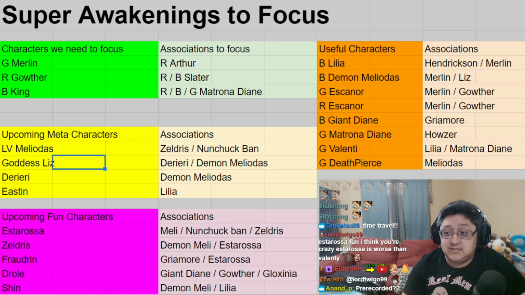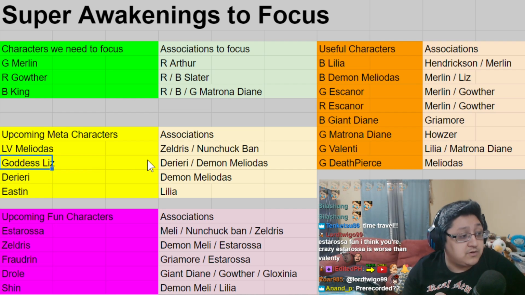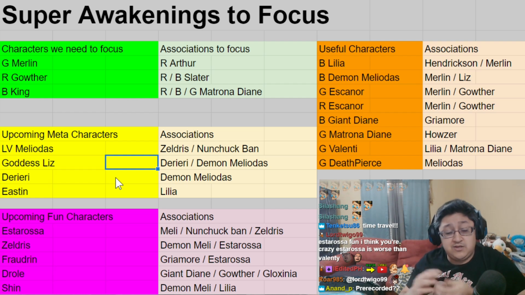And if you use them as 6/6, they give him lifesteal. It's a 12% lifesteal gain on Lost Vein Meliodas. It's really, really good. So honestly, I probably would use that the most on Lost Vein Meliodas. For Goddess Liz, the main character that you're going to want to use is going to be Derriere or Demon Meliodas. Now you can pick between the two.